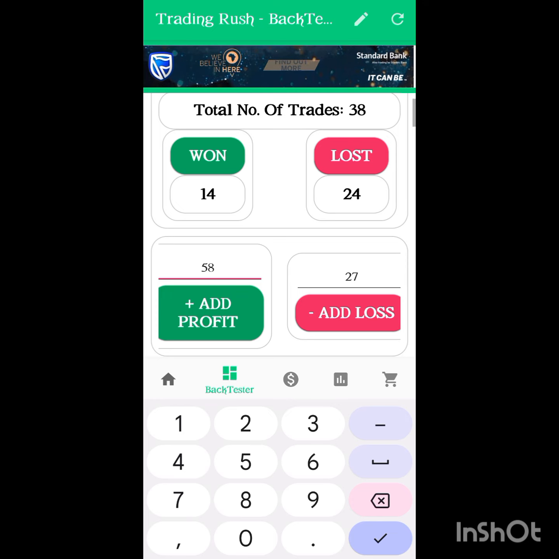Even if your balance is reduced, unless you're working with compound interest. Unless you're compounding. And when you're compounding, make sure you're compounding both your profit and your loss. If you're running in a loss, continue applying your risks on the capital as at the time you took the trade. Same thing with profit. If you're compounding your profit, continue applying your risks on the capital as at the time you took the trade. Don't change it. When you get into loss, you now start reducing your risk, right? And when you're in profit, you start increasing your risk, or vice versa.